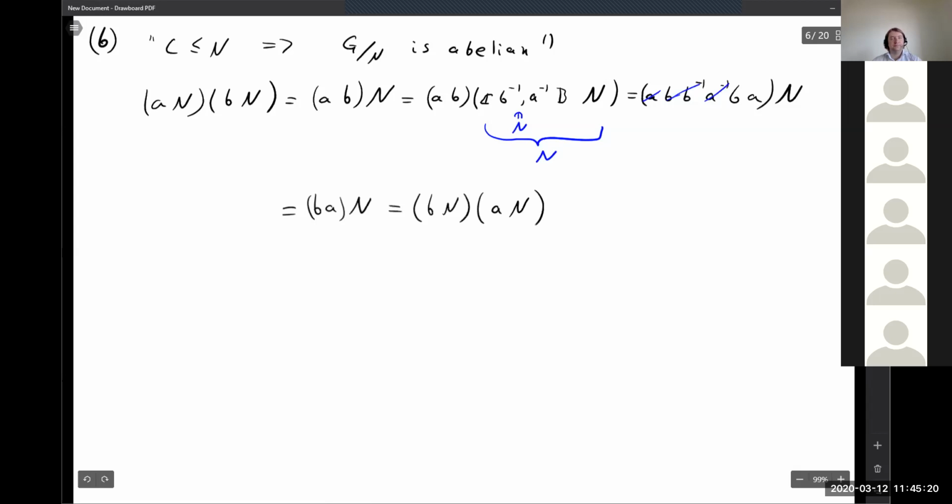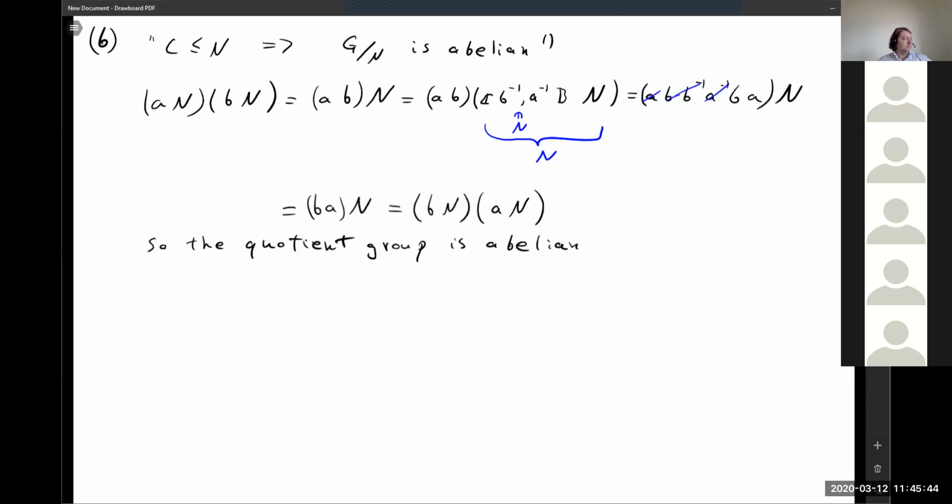A and B, so the quotient group is abelian. Professor?